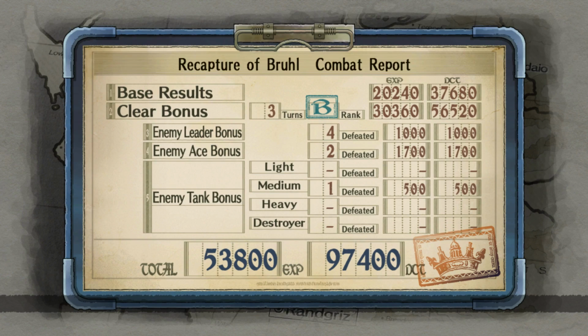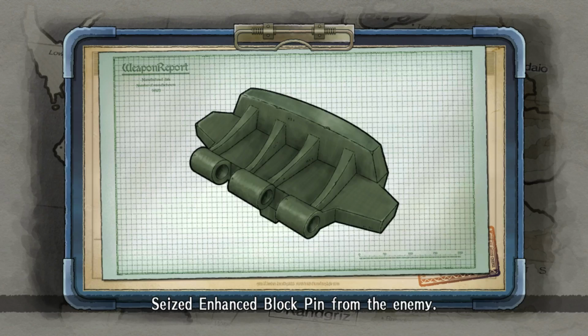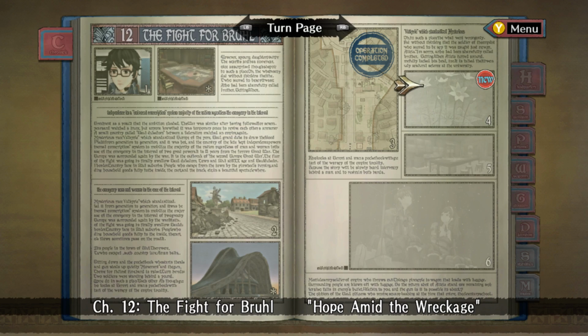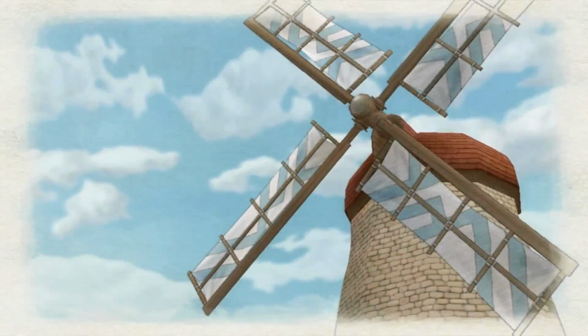Yay, lots of money. Enhanced block pin. Fascinating. And if we go to the awards hall, maybe we'll get lots of fun guns. Oh, I don't know how I feel about this. I guess Alicia likes these plants. The lion's paw.